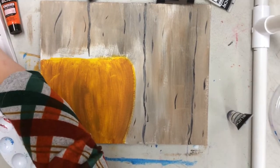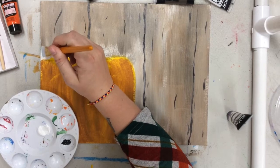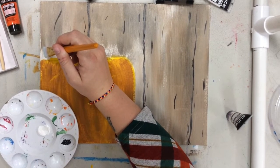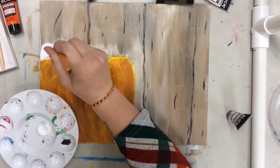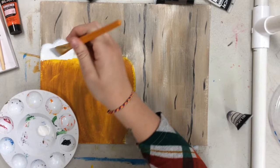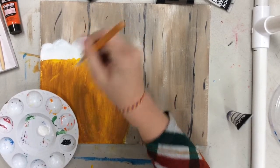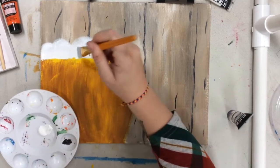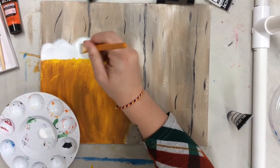So I'm going to use this brush, and I am going to create an apple that is sitting in there. This apple is going to be 2 bumps. And this is just so that when our red shows up, our red is bright. So don't feel like your white has to be perfect.